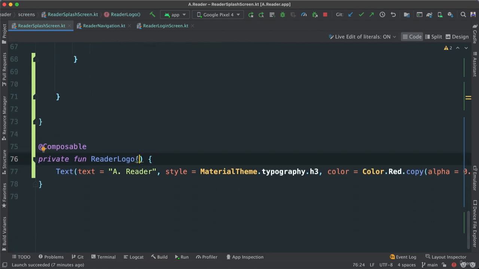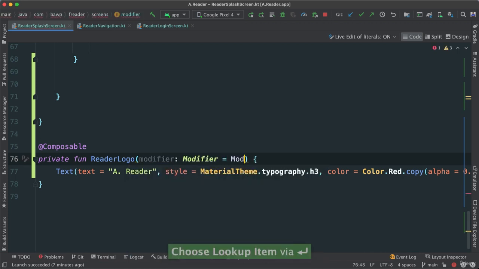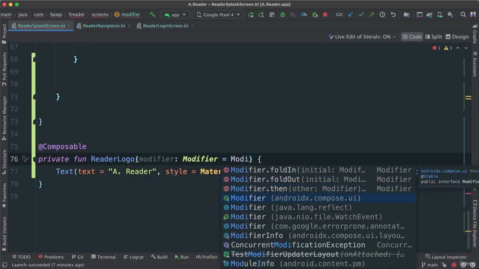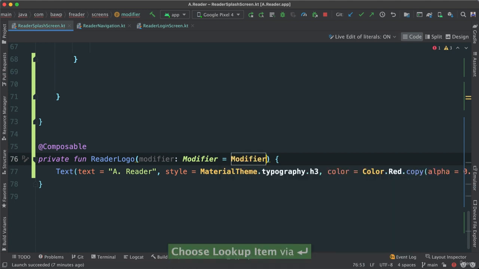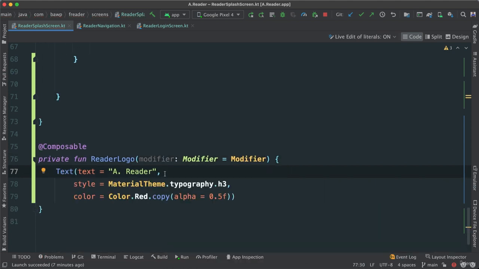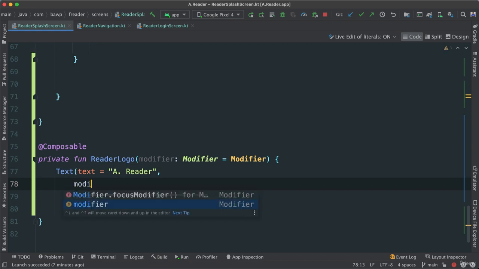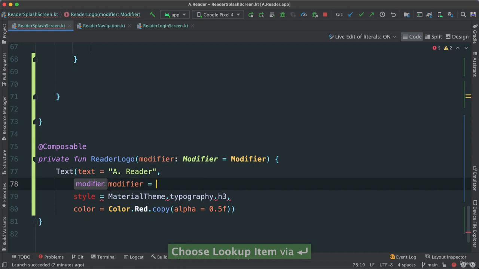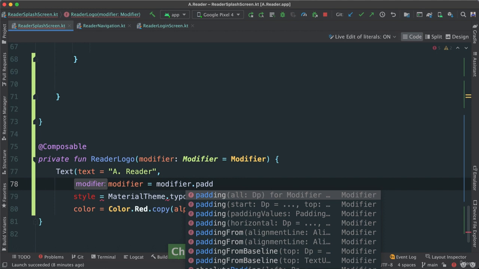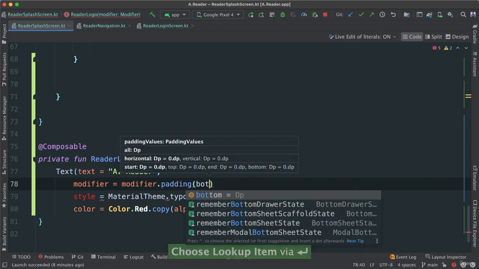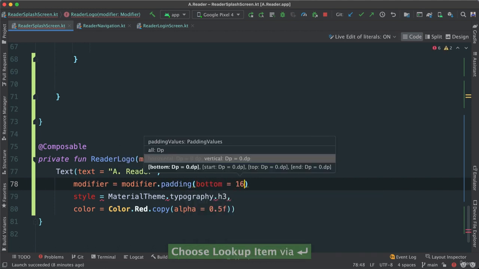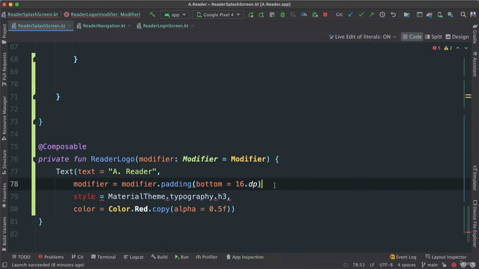And what I can do also is pass a modifier, just in case I want to modify it myself. I'm going to say we have a default modifier. It's not required if we don't add it. And I'm going to pass an actual modifier, with a bottom padding of about 16 dp to give that nice space at the bottom.